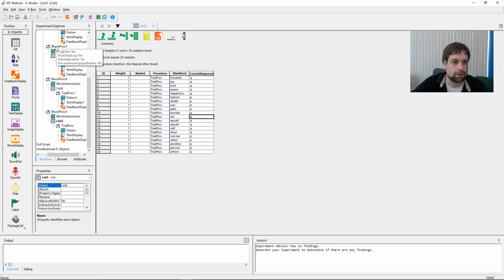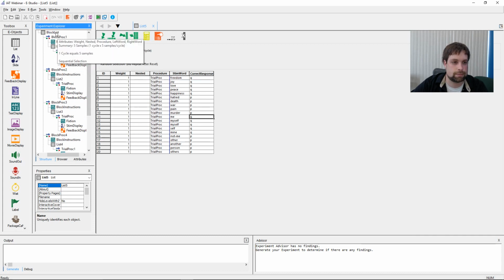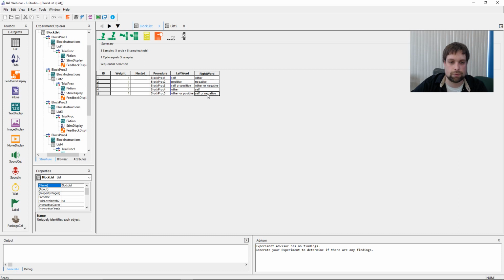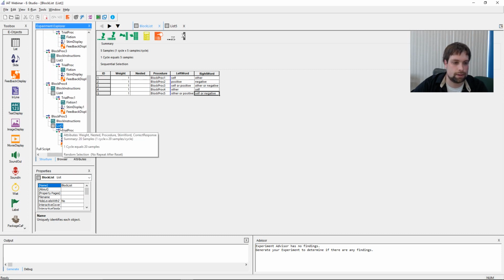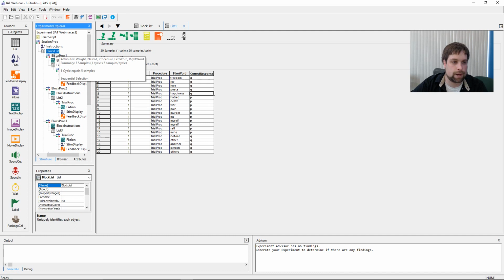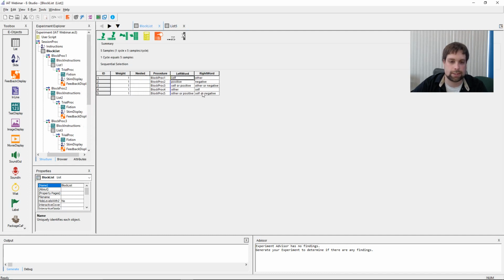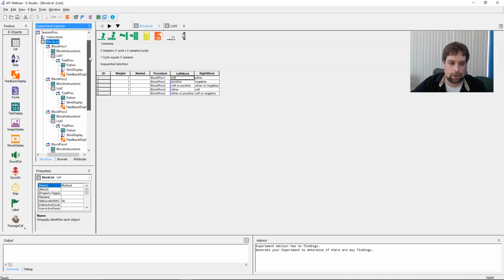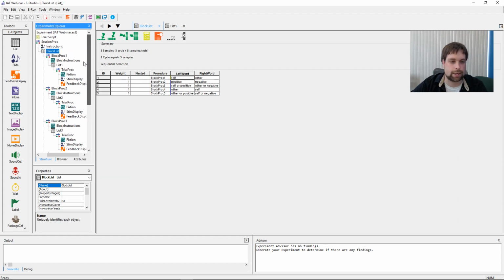These self words, if I look in my block list object, self words are going to be on the right this time. So I'm going to change these Q's to P's. And the other words are on the left, so these will be changed to Q. And again, this will be a random selection, and we will be in trial proc. So now I have my full crossing of possible self and other and positive and negative blocks here. I have all of my trials here set correctly and set exactly how I want.